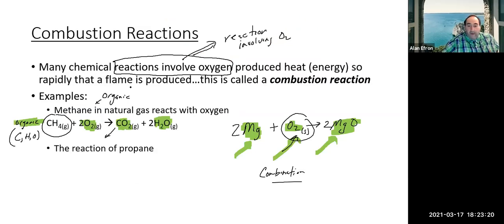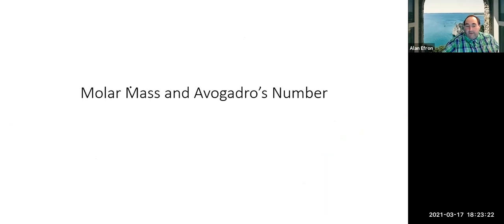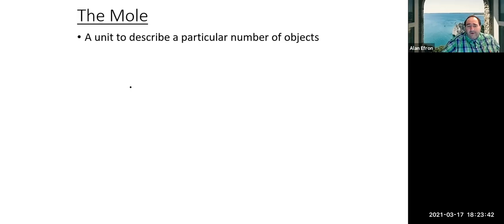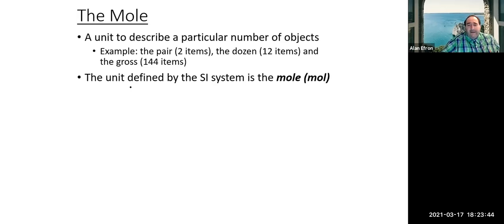Perfect. So now what we're going to talk about is a little bit about molar mass and Avogadro's number. And where we're going with this is we're talking about balancing reactions and types of reactions. Eventually, towards the end of this chapter, we'll talk about how to do calculations from actual chemical reactions and equations. But it does start with molar mass and Avogadro's number. And really, it starts with our good friend, the mole. And that, unfortunately, is not the furry little guy there, but it is a mole.